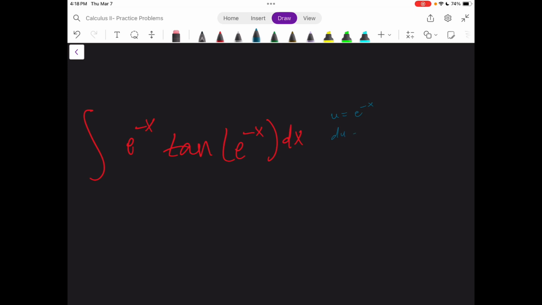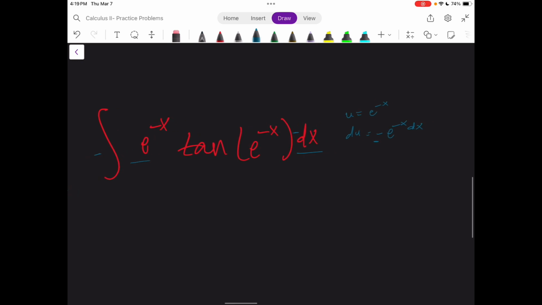it takes care of itself, because the du is the derivative of e to the negative x, which is negative e to the negative x dx. So we're able to get rid of this e to the x with the du. So this e to the negative x and the dx, and we also need another negative, so we're going to put that negative there and account for it with 1 out front. Now these double negatives turn the whole equation positive, like we started with, so we did not change the value.